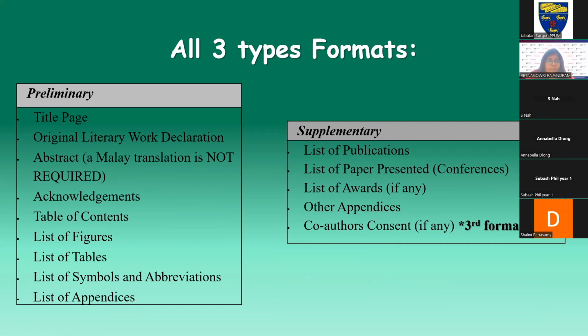Your title, you have to declare, you have to acknowledge, you need your table of contents, list of figures and tables, as well as symbols, and the list of appendices. Remember I said you might put your questionnaire at the back and so forth. So this is basically saying what page you can find things on. At the back, if you have published a paper, you can put your publications, conferences you presented at, or awards which you have received, all the supplementary documents, your ethics approval document, and so forth. And if you're doing it according to the by-publication paper format, you might also need to put the consent of your other authors as part of your supplementary documents, part of your thesis write-up. Okay.